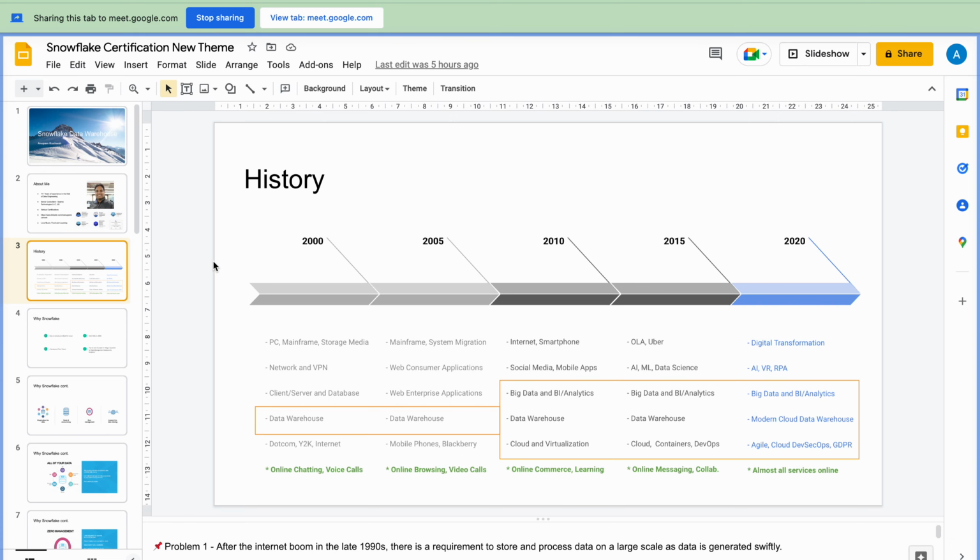Snowflake is basically a cloud data warehouse which is built from scratch for the cloud only. One thing to note here: Snowflake is OLAP, online analytical processing. So we cannot have transaction capability in Snowflake, but it is mainly used for storing data for a long time, and as the name suggests, a data warehouse. So it is mainly for analytical purposes only.